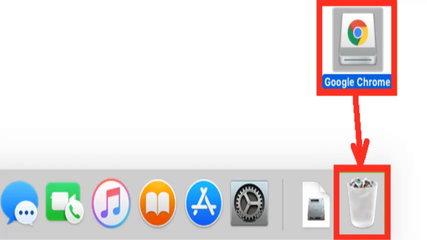Once Chrome has finished copying, drag the mounted installer disk image for Chrome from your desktop to the trash to unmount it. You do not need the installer now that Chrome is installed.